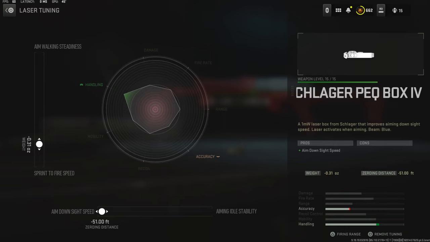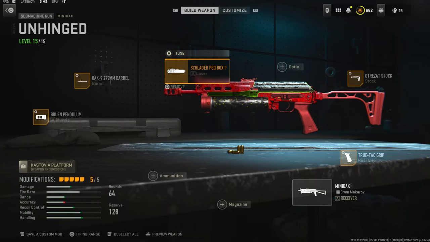And over on the laser tuning, I went with negative 0.31 ounces for sprint to fire speed, and I put it all the way over for aim down sight speed.